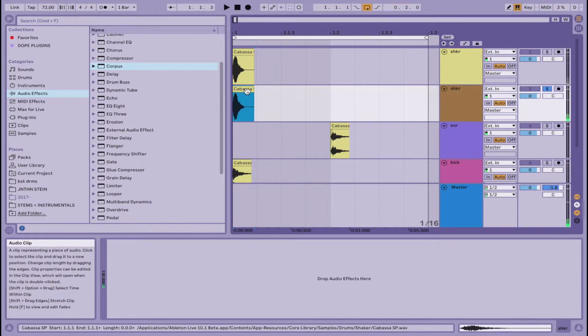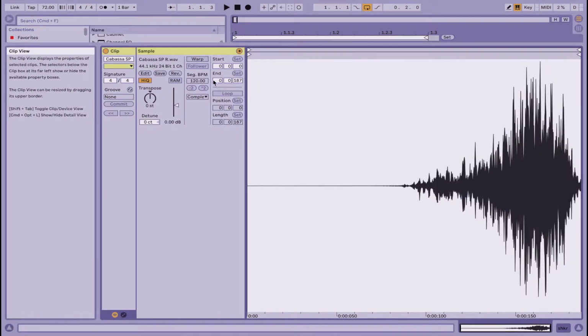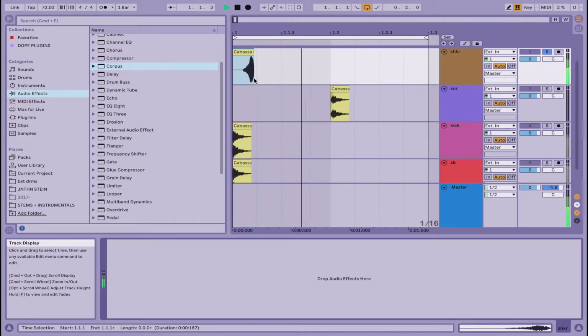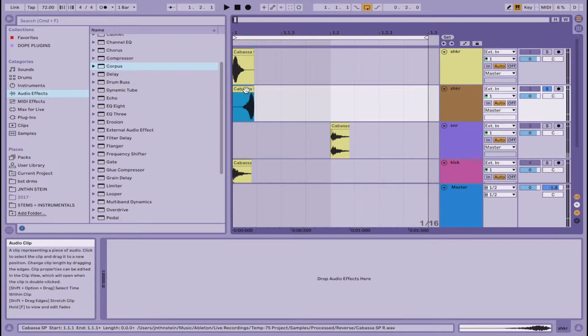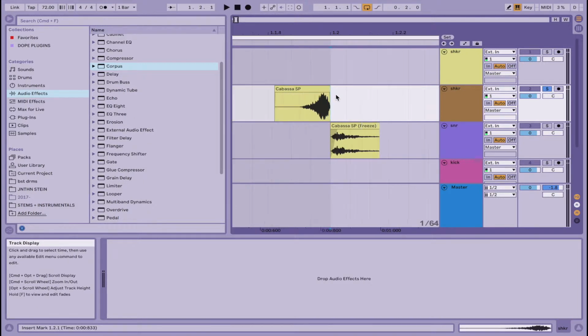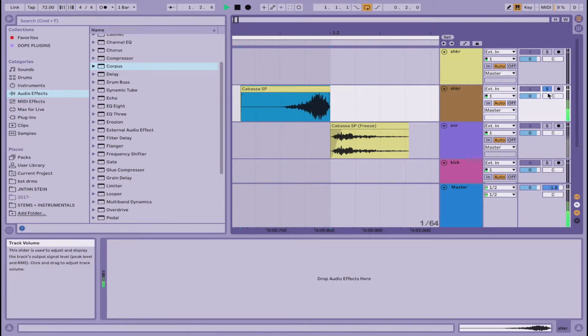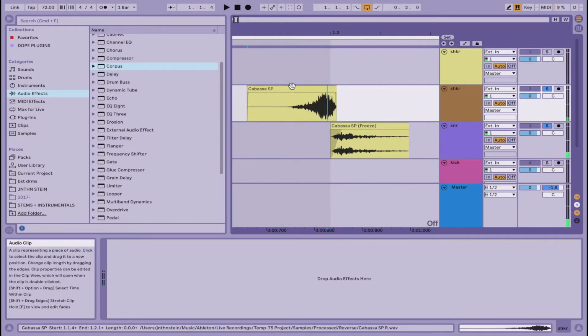So why don't we go ahead and hit R. If you have the new Live 10, you can just hit R to reverse. And if not, you have to go into the sampler and hit reverse. But either way, you'll get there. So that's already fun, the fact that it's reversed. What if we have that working with our snare, so now let's solo both of these. So that kind of rolls into it. And we're going to pitch it down a little bit.